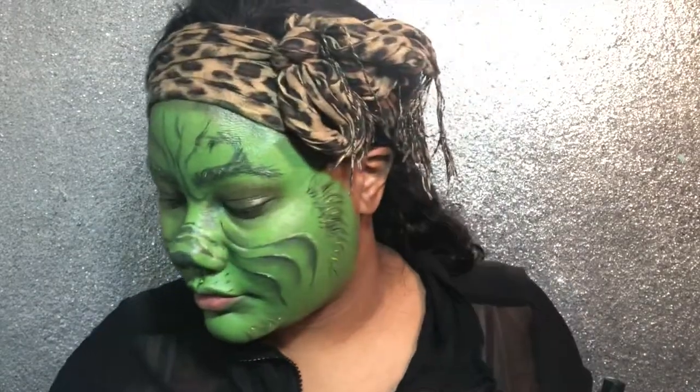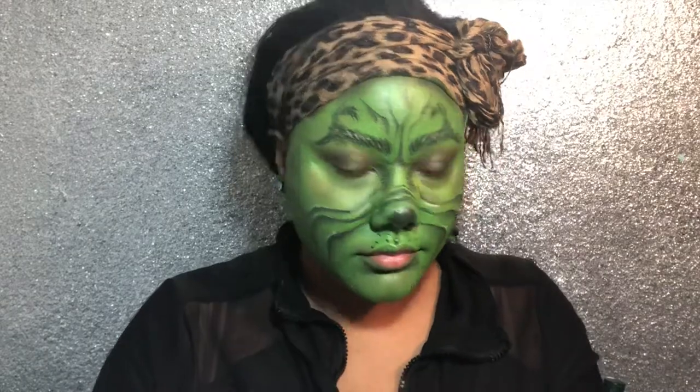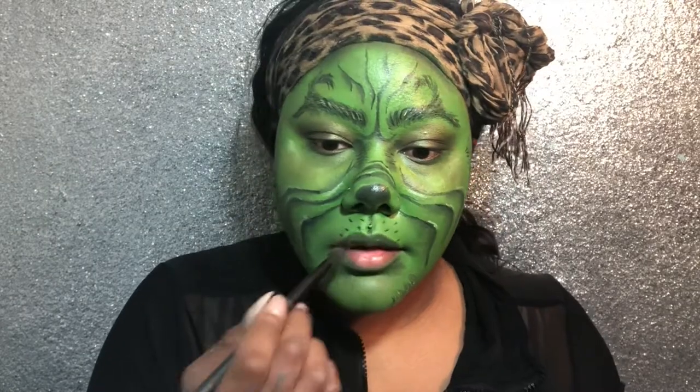Now I'm going to take my Beauty Bakery setting powder in the color, I think it's banana or no, it's yellow. And I'm going to set a little bit of my face so it doesn't look so freaking shiny.